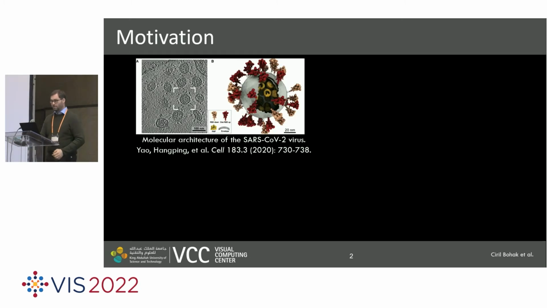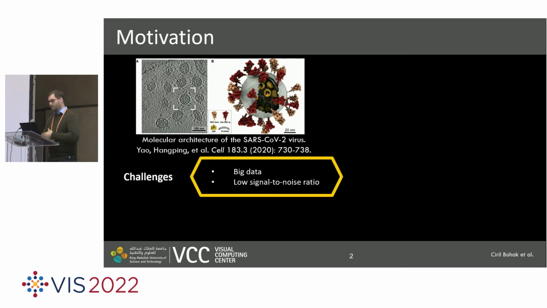Since 2014, cryogenic electron microscopy has been the main method for reconstructing molecular structures. But there are some challenges that we need to face, especially in the domain of microbiology, where we are limited with the amount of energy we can use for acquisition. Now, the main challenges are the amount of data, because there are so many electron microscopes out there now. The researchers don't have time to actually process all the data in due time.